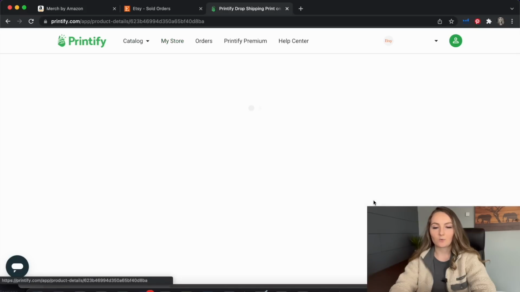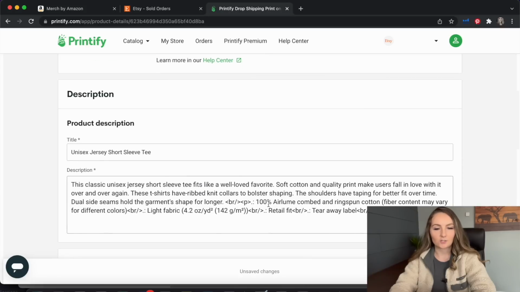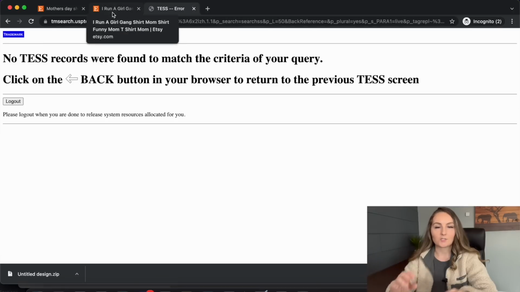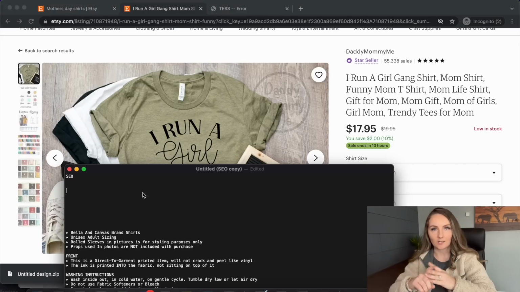So then at this point, you're going to edit the listing, and this is where I like to change the description and add my SEO for my title. So now we need to go actually find SEO for this shirt. The way that I like to do my SEO is I like to pull up a blank document here in my notepad and actually start writing down some of the keywords, because you need to check every single keyword you use for trademarks, for your title and your tags and your design.